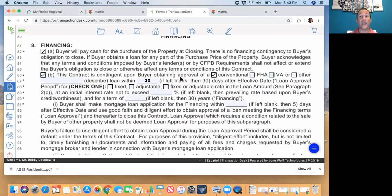If within that 30 days something goes wrong, maybe your buyer does something stupid, like go buy a car in the middle of trying to get a loan, or takes out 15 credit cards, or their credit score drops unexpectedly, whatever happens, if it's within 30 days, you can submit a cancellation for this contract and receive your deposit back. This 30-day protection protects you with anything financing related, including appraisals, including anything having to do with their income. They might get fired in the middle of this, whatever it is, that's financing related. You can back out and get your deposit back.